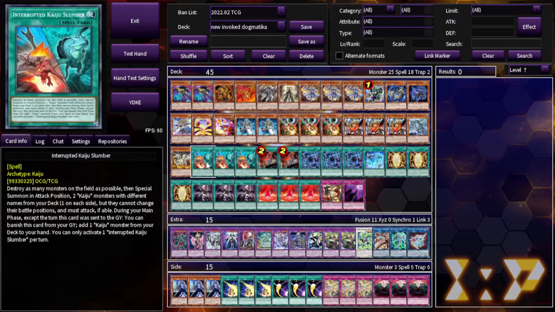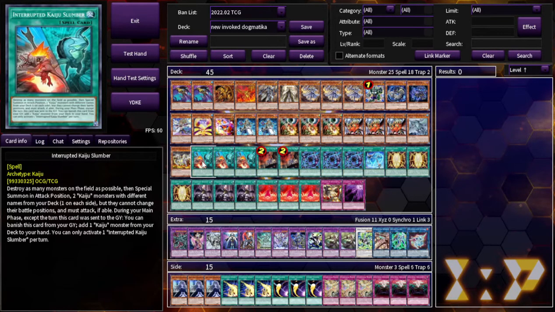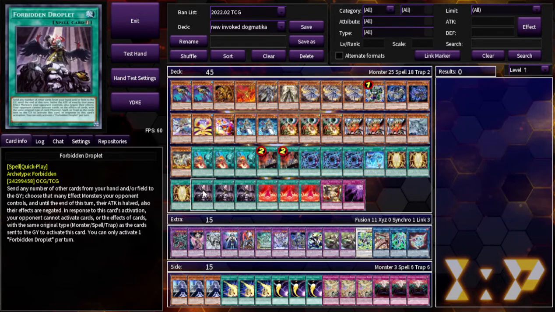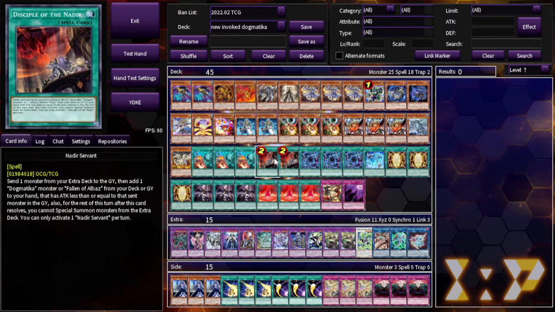Now, if you open both of these, it's super sucky because you have to summon them from the deck. But just having a kaiju in your hand, this could end up just being discard fodder, maybe for Forbidden Droplets. It's not a perfect system, but hopefully you'll see in these replays coming up that it is pretty decent. A couple of Nadir Servant. So this card's good. I don't really know what to say.